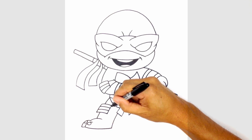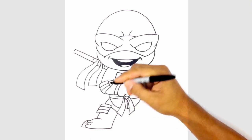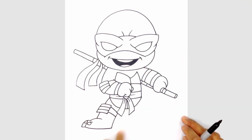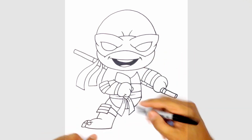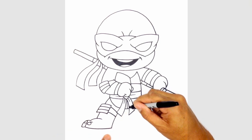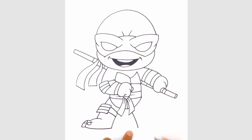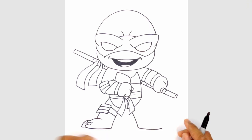So from this top corner, we're going to step down, curve to the back of the foot. From the bottom, we'll step up and curve to the back of the foot. Let's go ahead and draw that exact same leg on this side. So we're going to start the inside part of the leg, so behind this belt, curve down to right at the same height. We're going to curve to the front of the first toe, so making sure they're roughly the same length.